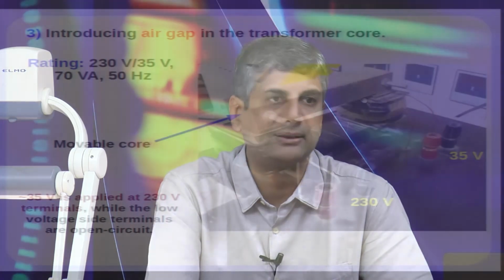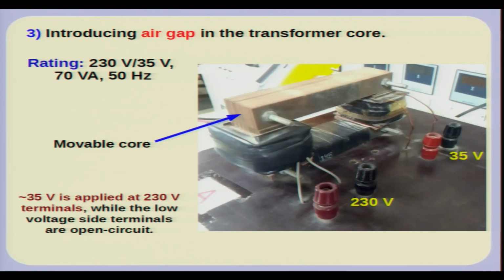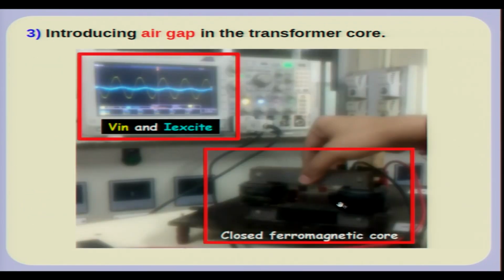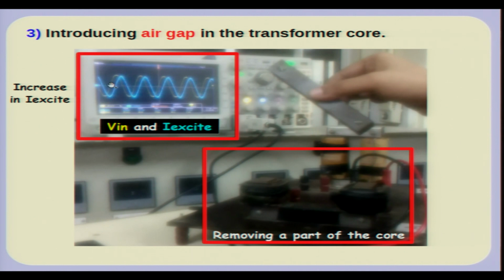So, IOC will increase in case you have an air path instead of a ferromagnetic path. This is what is demonstrated in these figures here. I have got a movable core, and I remove the core. If this core is in place, what you find is this is the current and this is the voltage, okay, and this is IOC, not I excite. I excite in fact means IOC. But if I remove this core, the excitation current, the IOC, becomes very large. Why is that so? Because L11 has suddenly reduced.